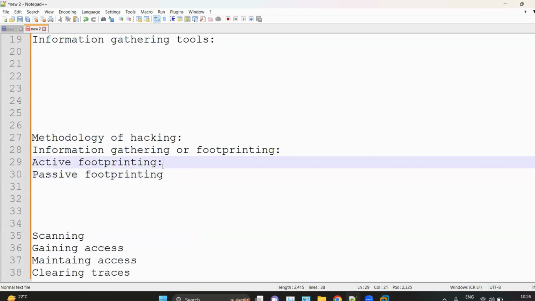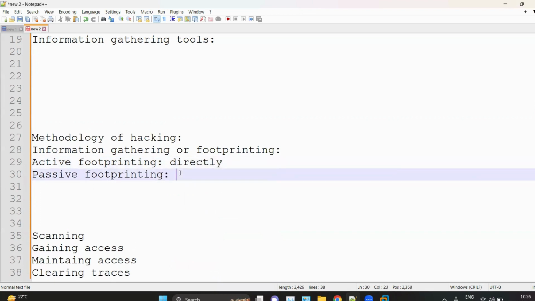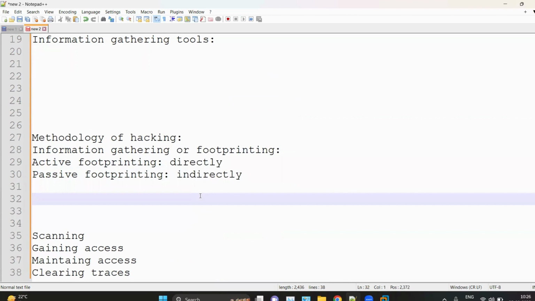Active footprinting is where we are scanning directly, and in passive footprinting we are scanning or gathering information indirectly. In active footprinting, the attacker is scanning or gathering information about the target, and the target knows that someone is gathering information or scanning the network, system, server or device.